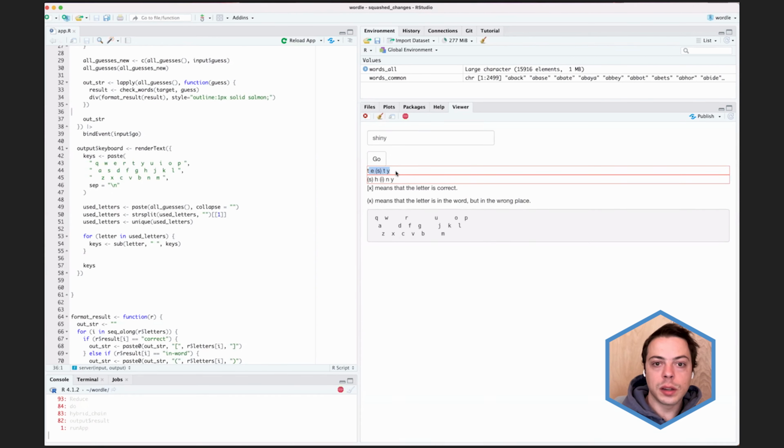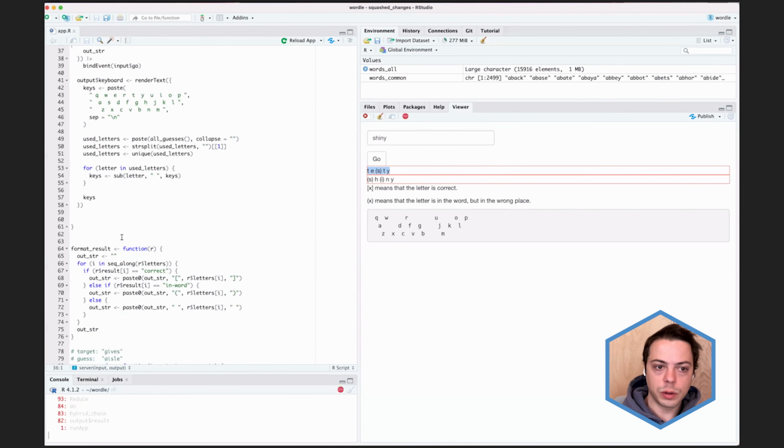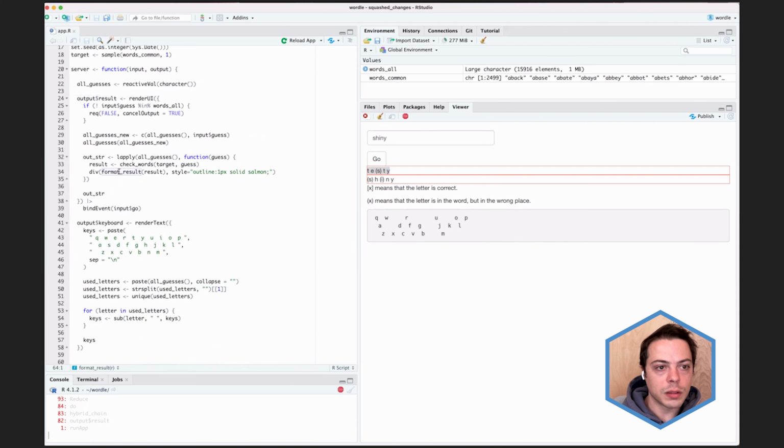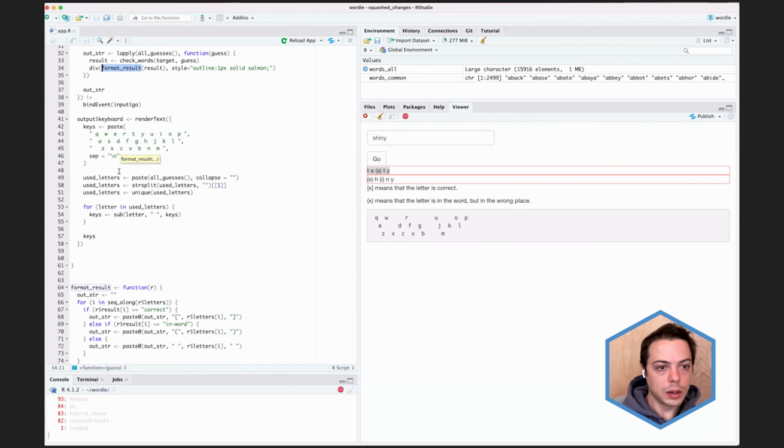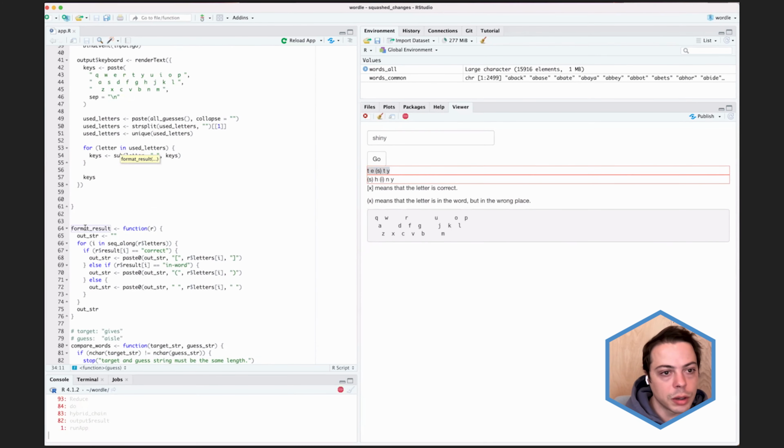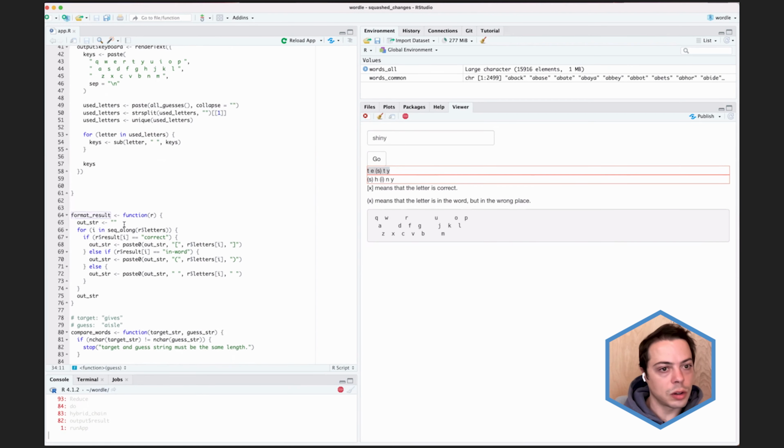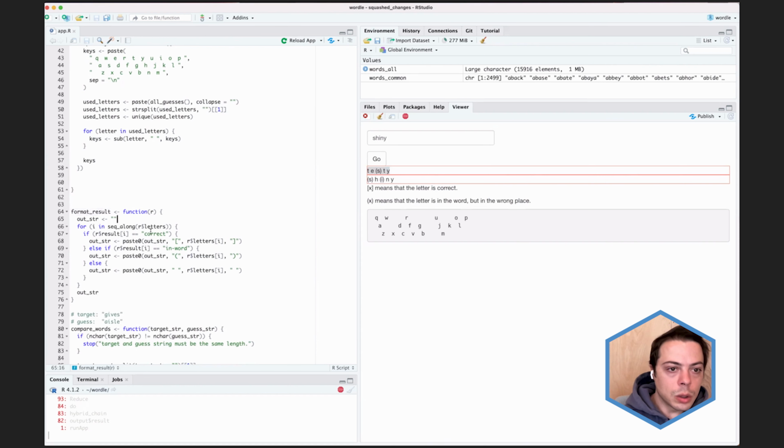But in here, the div body is still just this text pasted together. So we should update format result because div takes that as the input. So we need to make this not return just a string, but return a list of divs. Right now it loops in a for loop over the letters in a given guess and builds this out str.